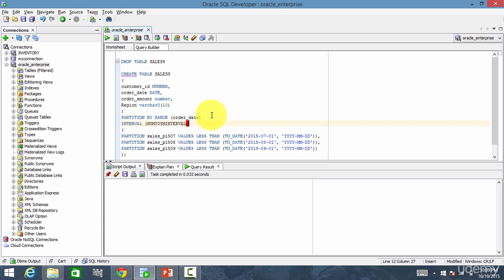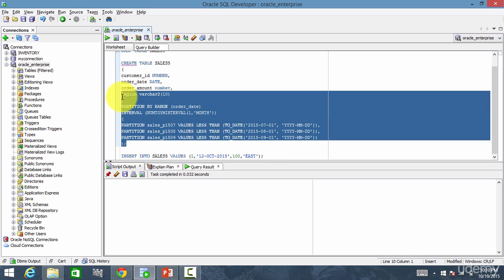We want it for every month, right? 1 comma, and the frequency is month, bracket close and another bracket. That's it. We converted this partition from a range partition to a range interval partition.